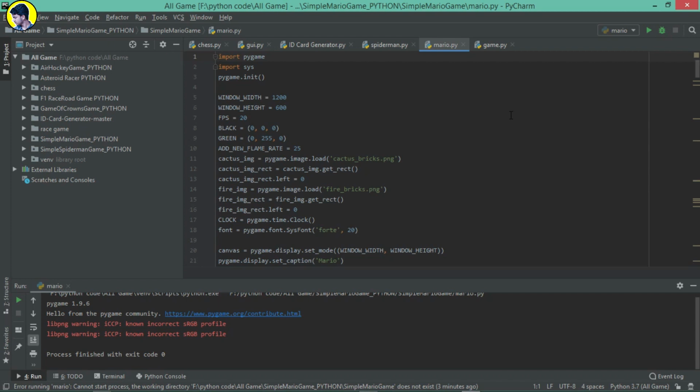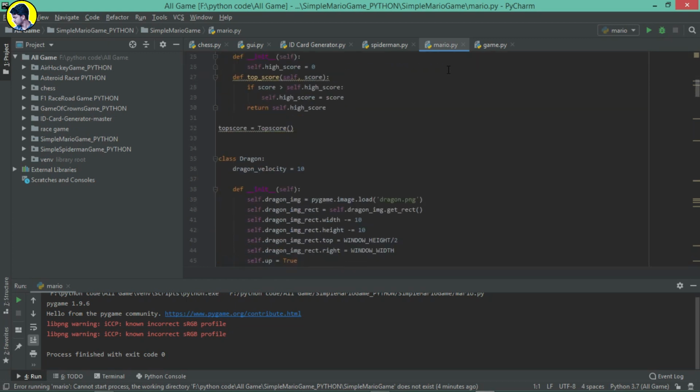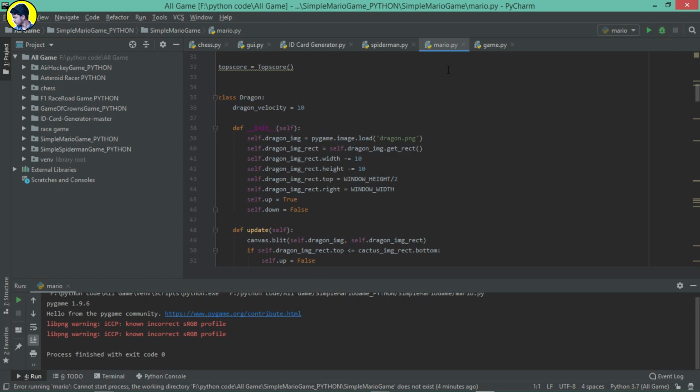Today I am going to show you a very interesting and amazing project which is called Mario game. I have made this project by using Python programming language. Last 3 days I was working on this project. Finally, yesterday I finished it. As you see the source code, this is actually the full project. So guys, let's see my project.